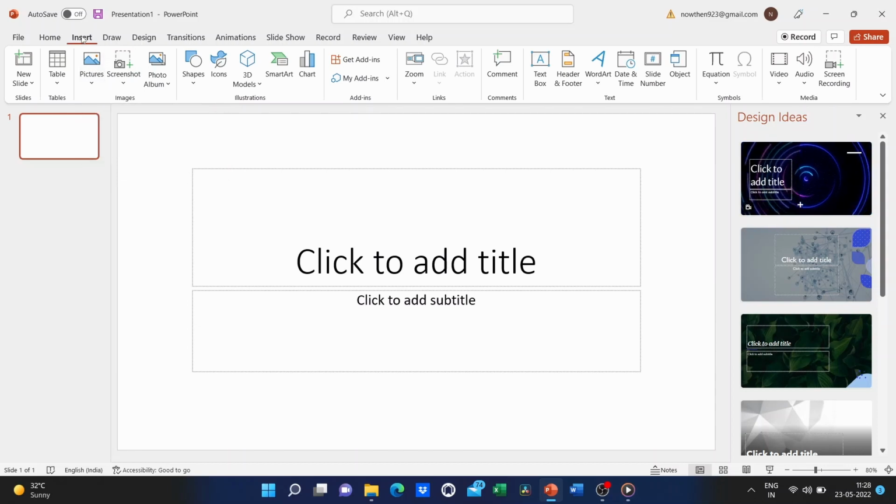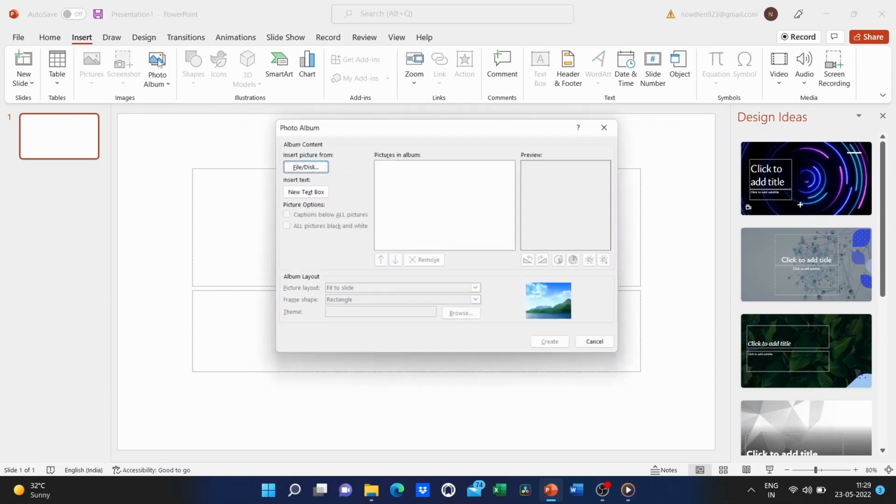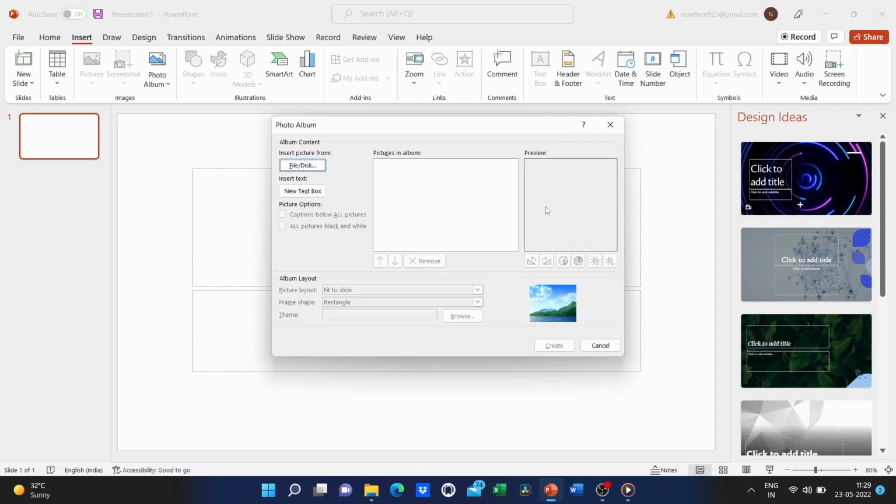But this time, instead of clicking Insert Pictures here on the Insert tab and ribbon, I'm going to go to the Images group. And there at the right, it says Photo Album. I'm just going to click here at the top part of that button. And it brings up a window that I can use to pull in several different images.